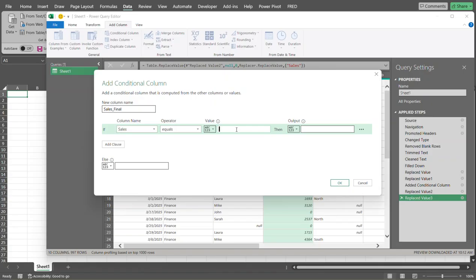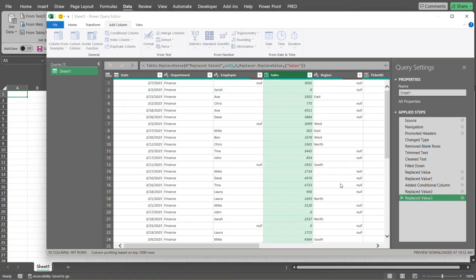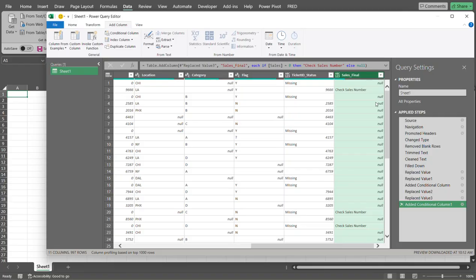And if it's equal to 0, we want to add something descriptive. Check sales maybe. And again, else we're going to leave this as null, because what we want to do is then replace these null values with the actual sales number itself for the ones that do exist.